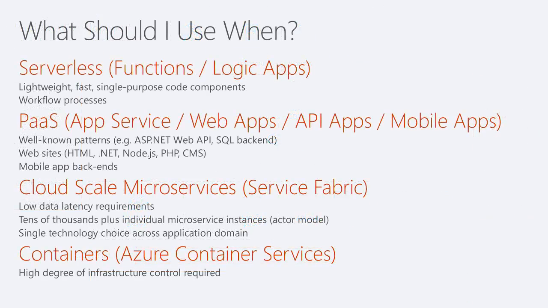So very quickly, just to summarize up, hopefully this is starting to become clear. Which one should I use when? Serverless, that is things like Azure Functions, Azure Logic Apps, lightweight, fast, single-purpose code components. With functions, you're not going to implement an entire ASP.NET Web API in one function. It's not what it's built for. It's not what it's designed for. It's designed to do one short, sharp function.